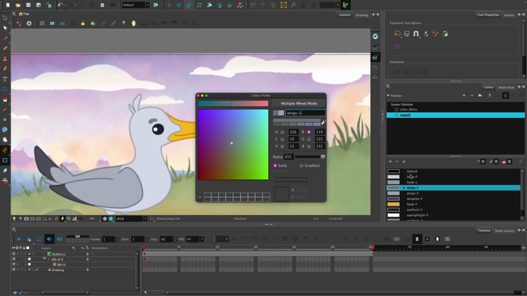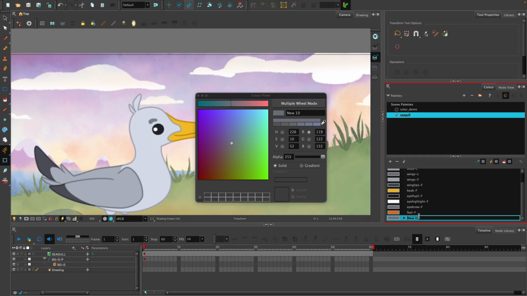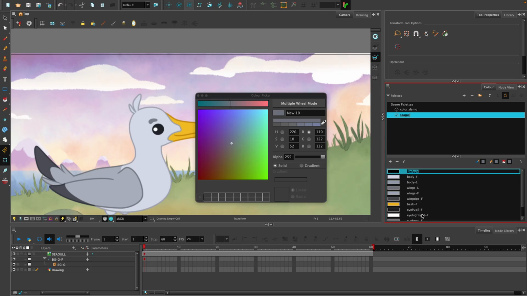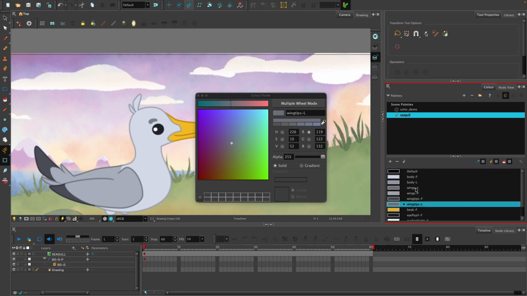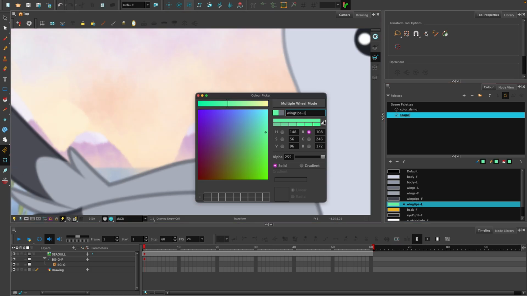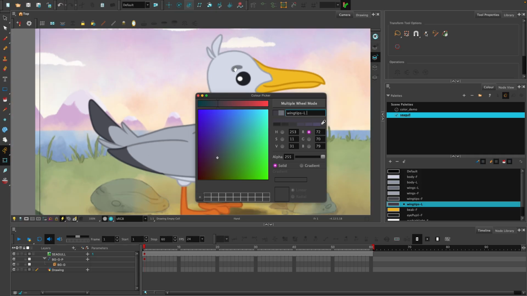Oops, we don't want to do that. Right, wingtips-L. Move it up where wingtips is. I just want to keep everybody together. Let me zoom back in here. Grab that. There we go, wingtips.